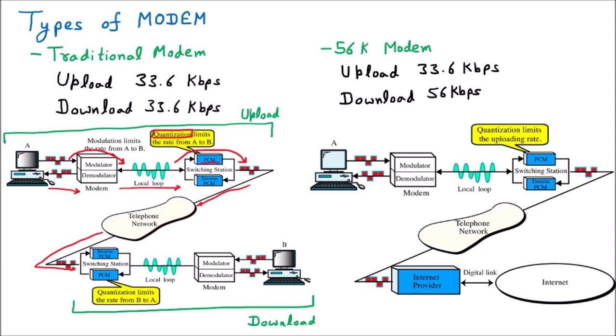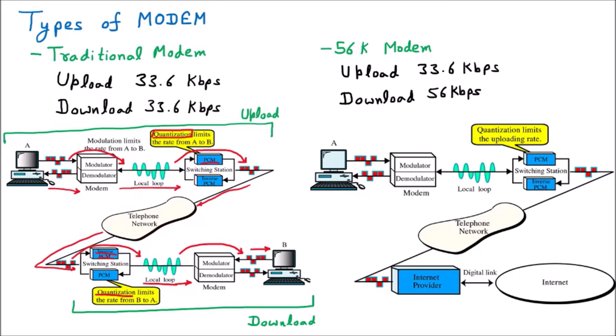But at the download side also, whenever the data is converted from digital to analog, then inverse PCM comes into the picture, and this is part of quantization. So because of the quantization, again on the downloading side, in the traditional modem, the speed was 33.6 kbps. Now the local loop we know is the line coming from the telephone exchange to our home, and the data is moving to the modem, and the modem is again converting analog to digital, and the data is given to another system. This is called download. So because of this quantization and converting analog to digital multiple times, the speed is limited in upload and download.